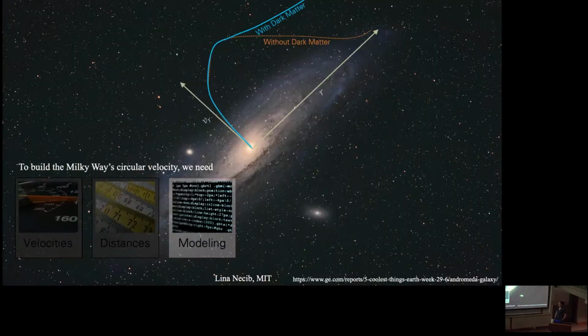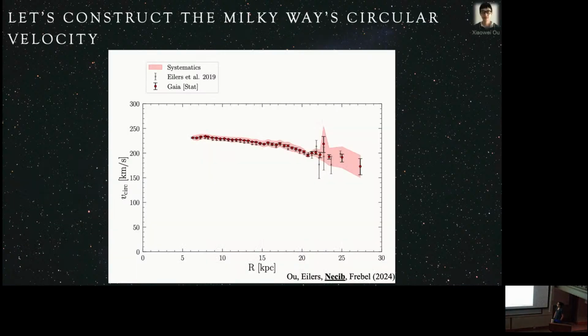Great. So we've got the data. Now let's try to model things and try to make some rotation curves. This work was led by my recently graduating student, Xiaowei Ou, who is absolutely incredible, a real powerhouse. In this work, we had two papers, one with the initial rotation curve and one that we posted a month ago. And I'll be talking about both.